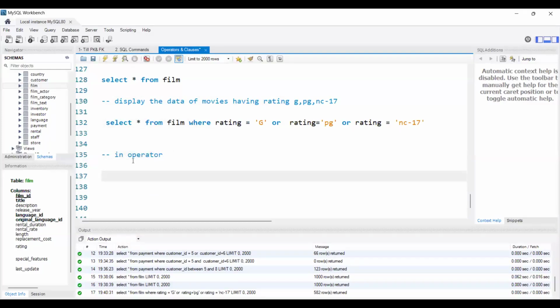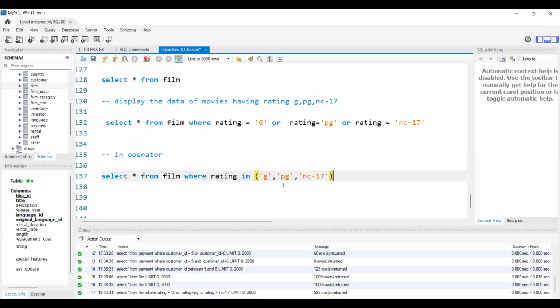Okay, by using the IN operator, simply we can write select star from film where rating directly we will use the IN operator here. We write rating IN, we need to use brackets and directly G, comma, PG, comma, NC-17.